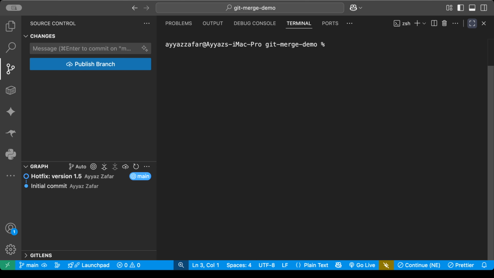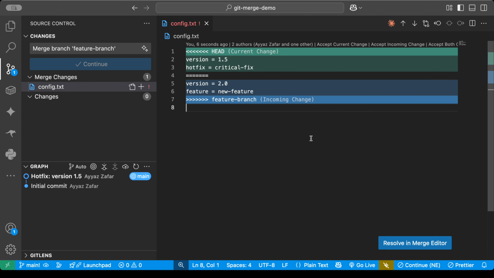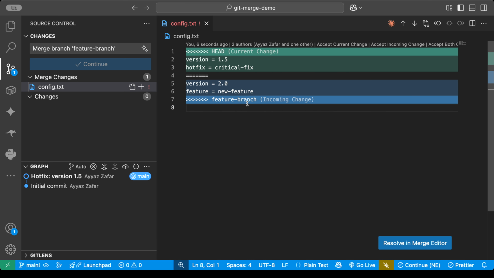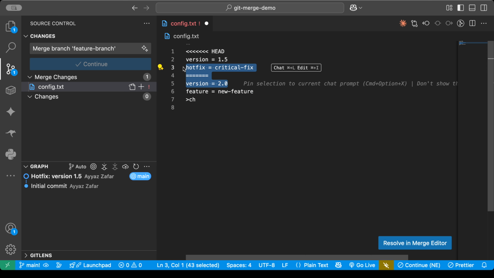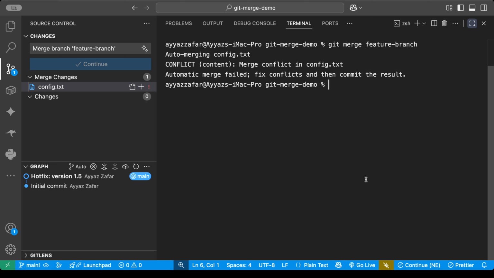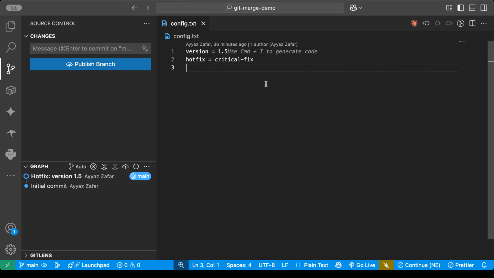And now I will merge the feature branch into the main branch again. Okay, again we got the conflict. Now let's go back to the file and let's mess it up. Let's make some silly mistakes here. I'm just going to delete this and break things like that, and I messed it up. Now I want to cancel the merge. For that, I would run the command git merge --abort. Okay, the merge has been aborted and everything is back to what we had earlier.